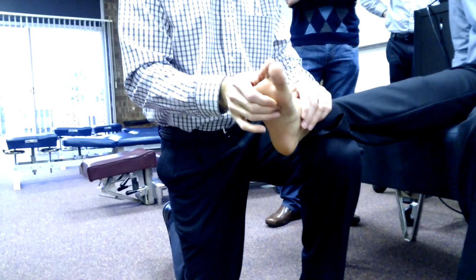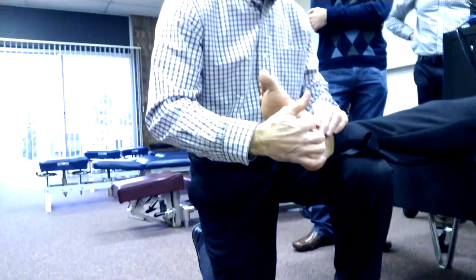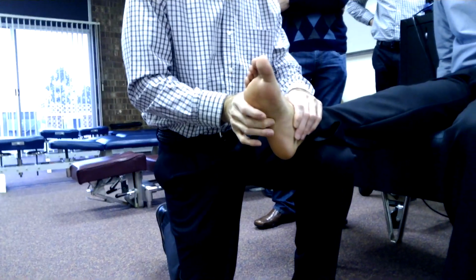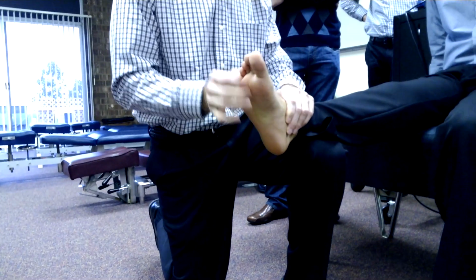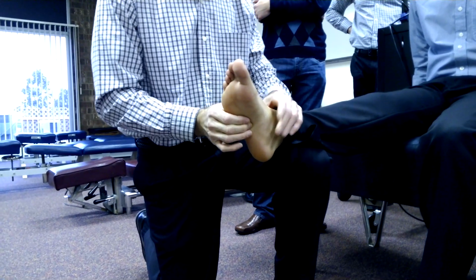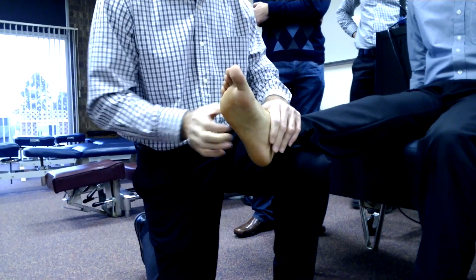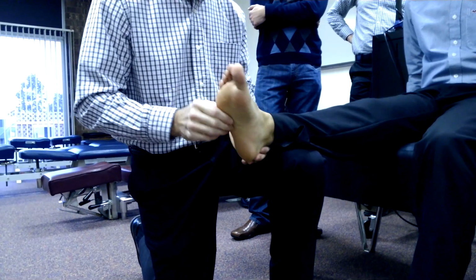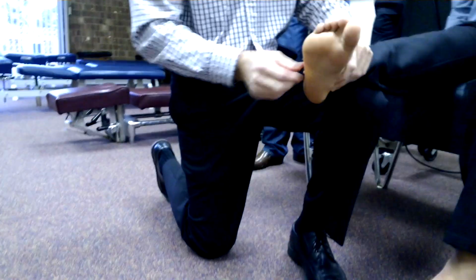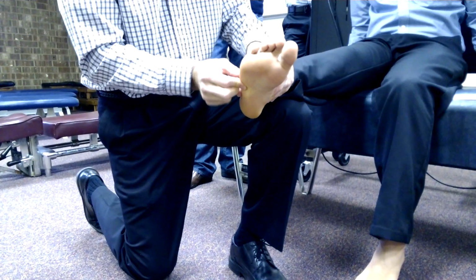To do the second cuneiform, you're going to come down, you're going to follow this down. Make sure you know your landmark. You're going to be just distal to that. You're going to grab the second cuneiform, then the third. You still just move it up and down. Still stabilizing the navicular and the cuboid in this first row. Okay. To do the proximal fifth metatarsal head, you got to stabilize at the cuboid. Move this up and down.